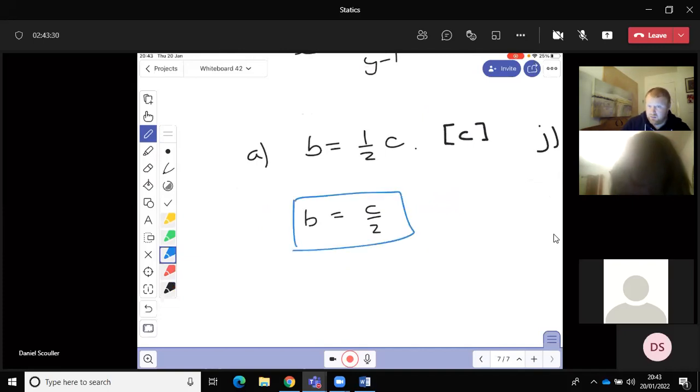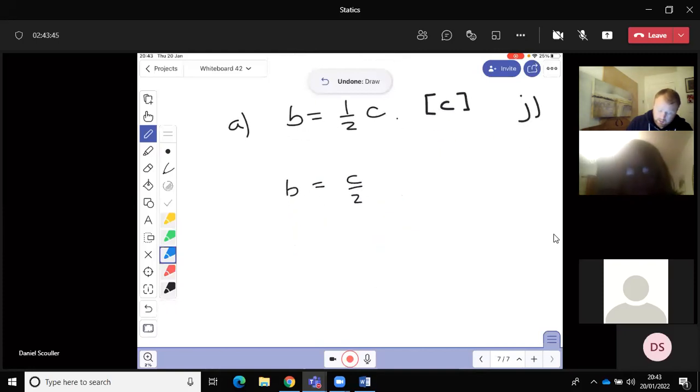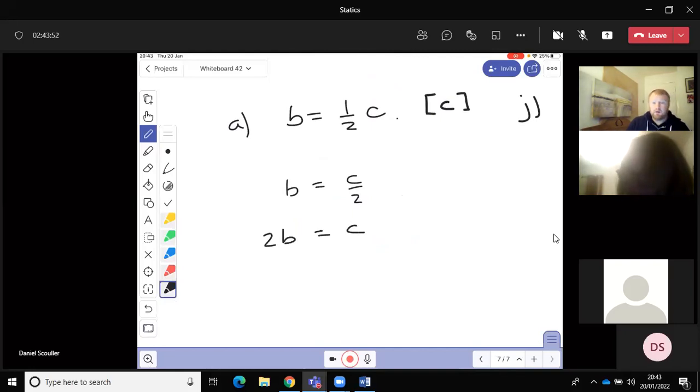So if we got asked to move that across, we just move that across, no problem at all. Writing it out like that might just throw you a wee bit, but that's all it means. So if you see that written out, all you need to do is throw that 2 over to the other side. It's a divide, so it becomes a multiply on the other side. A neater way to write it would be C on the left hand side, 2B. Those two lines are the same.